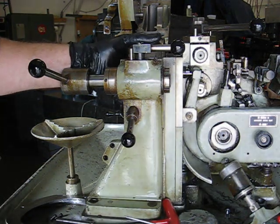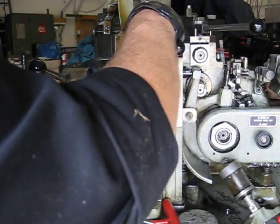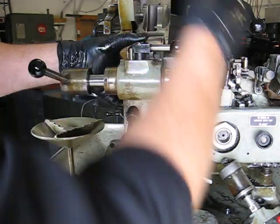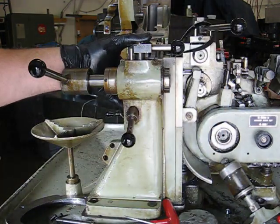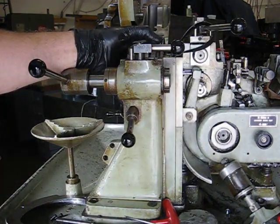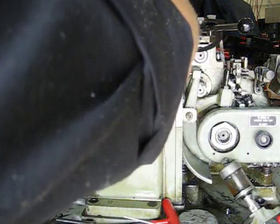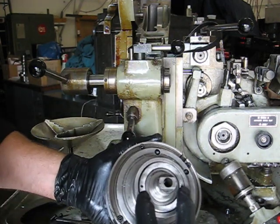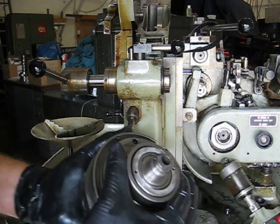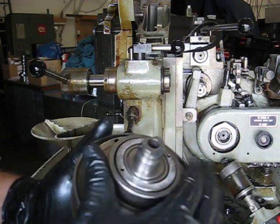Gently work the tool head outward. As the tool head comes out, you'll notice the thrust bearing race. Be careful not to drop that into the inside of the machine. And the tool head is removed. Notice the holes on the thrust bearing race. These holes must be located on the pins in the back of the casting upon reassembly.